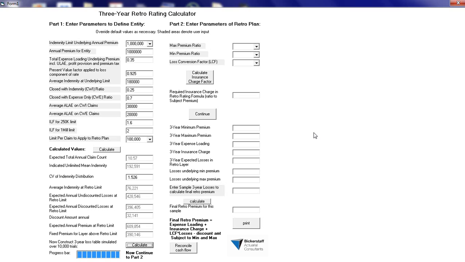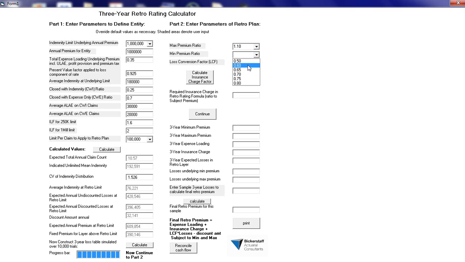And by doing that, you select a ratio to this standard premium of 609,000, but the standard premium now is, you have to take it to 3 years, so it becomes about $1.8 million. So all of these are annual figures, and you have to take it to 3 years. So let's see what his options are. Let's say he chooses to select a maximum of 110% of the standard premium. In other words, not taking on a lot of risk.